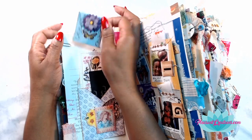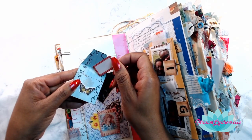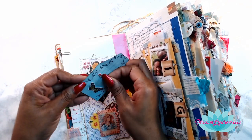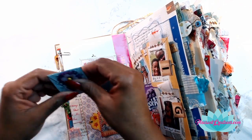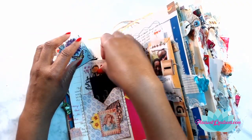So this little piece right here was some Happy Meal, and y'all don't remember who gave it to me. And it just has this little tag on the inside. Isn't that pretty? It was made from an index card. That is so stinking cute, y'all. I had to make sure I put this in here. So I always try to use the Happy Mail that I get in my journals, because they are so lovely.